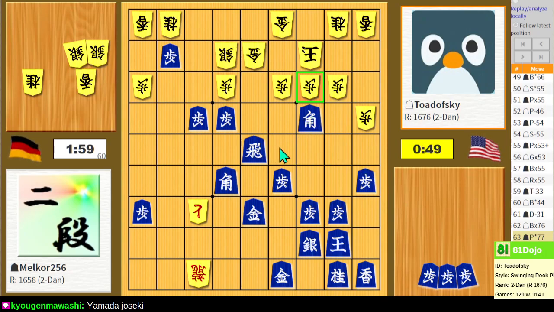Go back one and get forked here. It's not useful. I could go back here. They attack me again. Oh, hang on. I've got an idea. I got a fun idea.